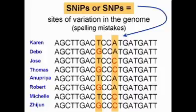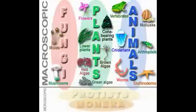This video is wanting to teach you how scientists are actually identifying those SNP sites, how they're finding them, seeking them out in the genome. It's a very interesting lab procedure. It has several steps, and we're wanting to take you through some of those steps. The first step is having multiple organisms of the same kind. Multiple could be people, multiple chickens, multiple dogs, cats, just basically a living creature, could be a plant.